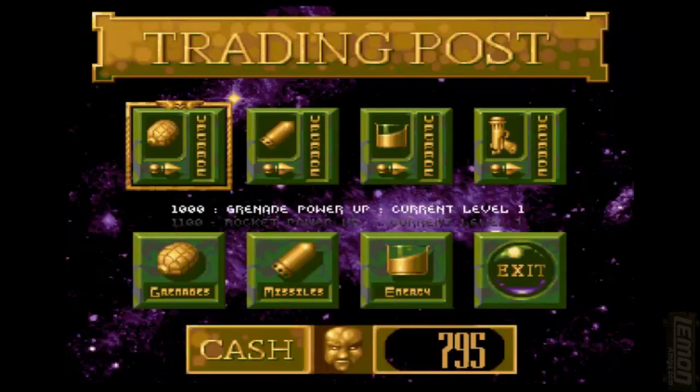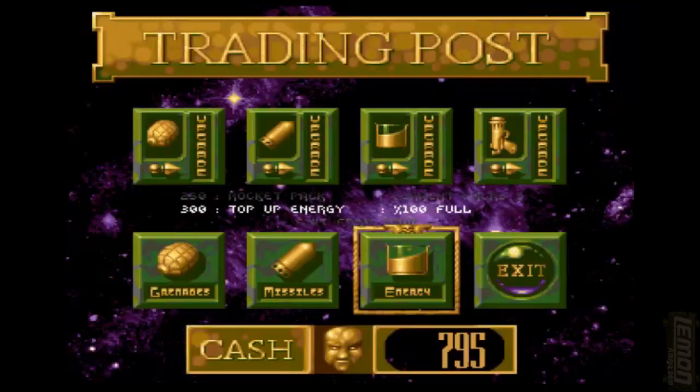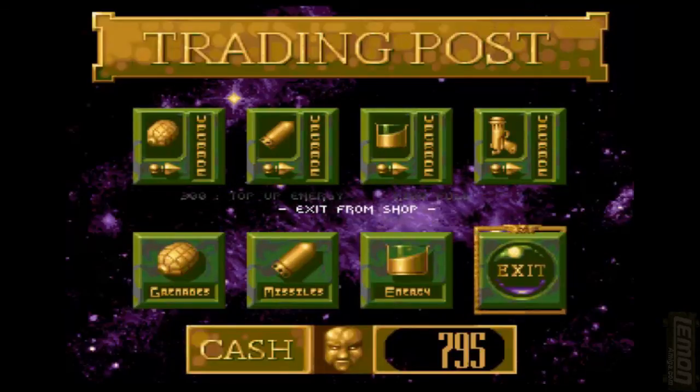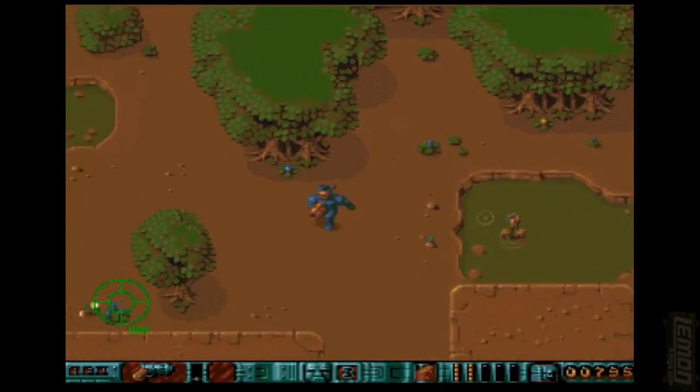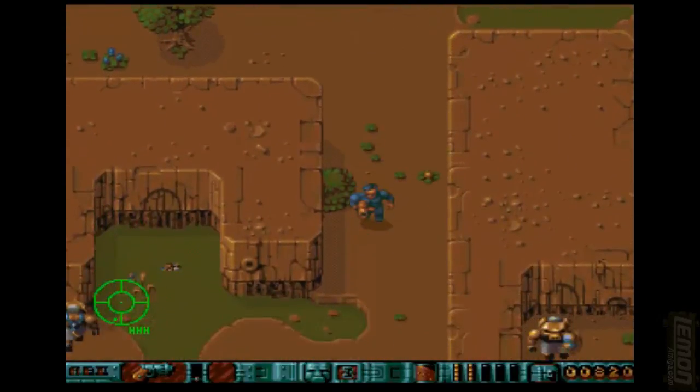So at the end of each level we get to enter the shop. And at this stage everything's quite expensive, we can't really afford anything and we have full health, so let's skip on to level 2, which looks practically identical graphically to the first level. Only this time it's much harder.